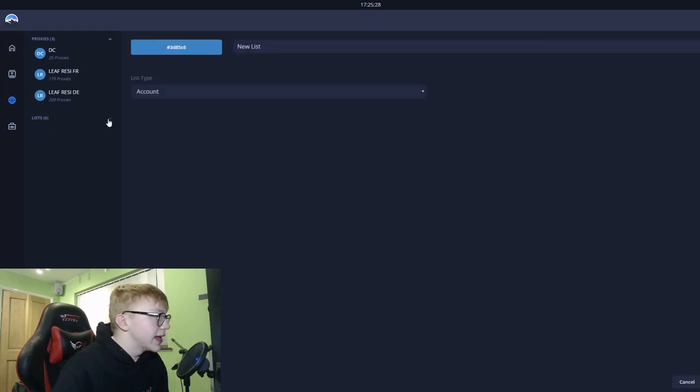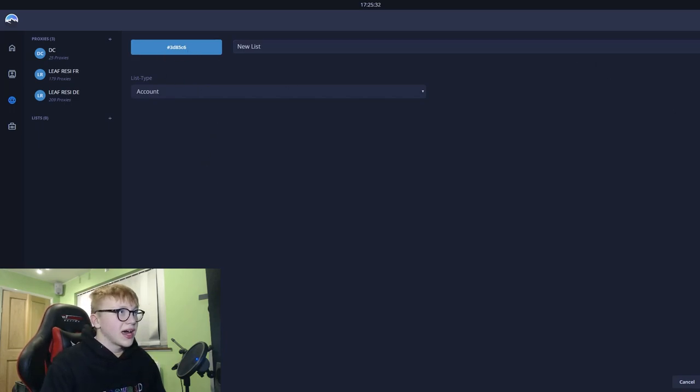Again, you also have the lists here. This is for coupons and accounts. You can add all that, press the add button, all the funky color stuff, all good.